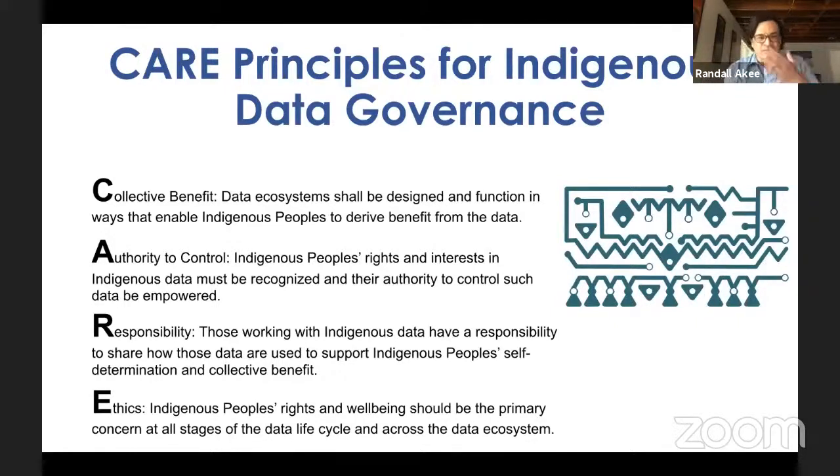But it's the CARE principles, and this is essentially 4 principles that data should be for collective benefit. The second is we should be able to identify who has the authority to control the data, indigenous people's data, and responsibility, that those working with data have a responsibility to share and support indigenous peoples throughout the process. And ethics, that ethics has to be at the forefront when conducting and using data through all life cycles of the data collection, archiving, use.